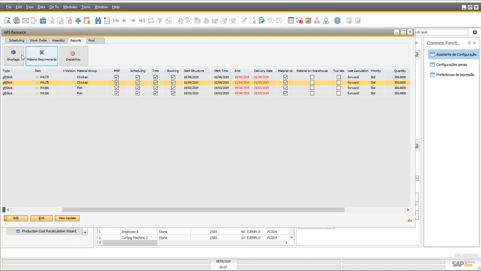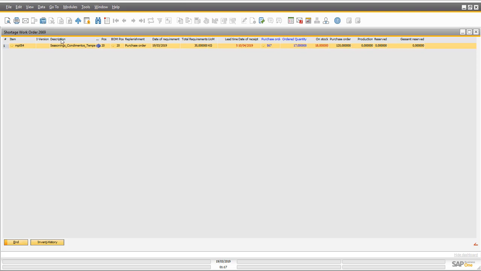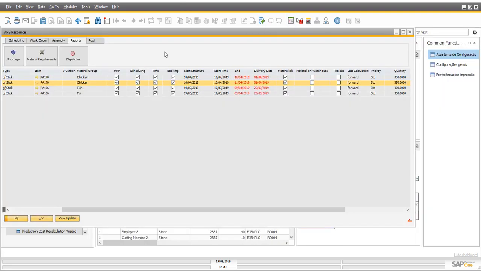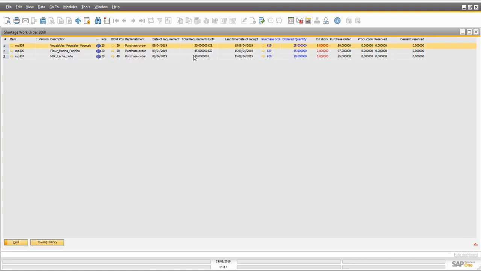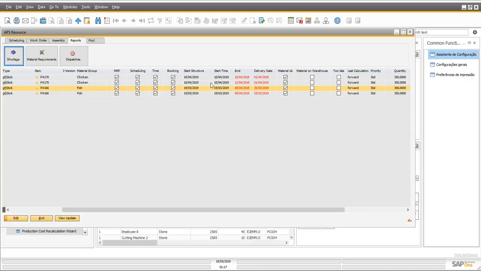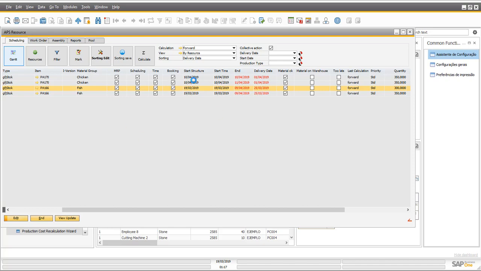This is because if I come here on the shortage, I am missing seasonings that I require for the production process. And I can do the same analysis for the fish items by coming into shortage and seeing which materials I am missing. So I can see that I am missing these 3 materials and they are set to be received by April 9th. And I can only finish the orders by April 9th because I need these materials to be able to finish production. I can start the production tomorrow, however, because I have some materials on stock that I require for the first operations.